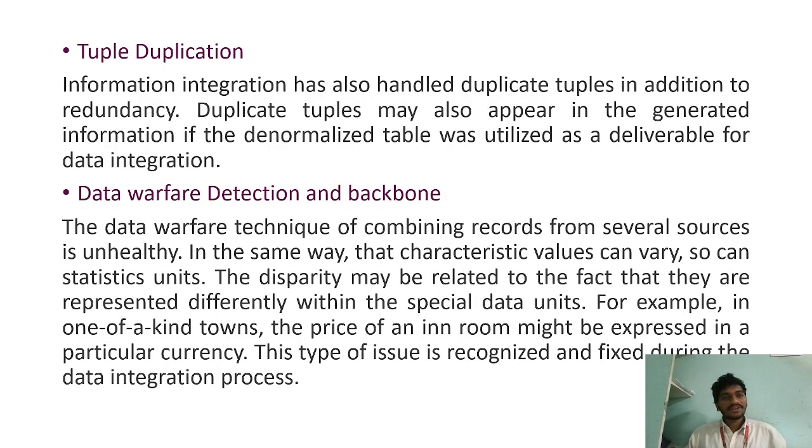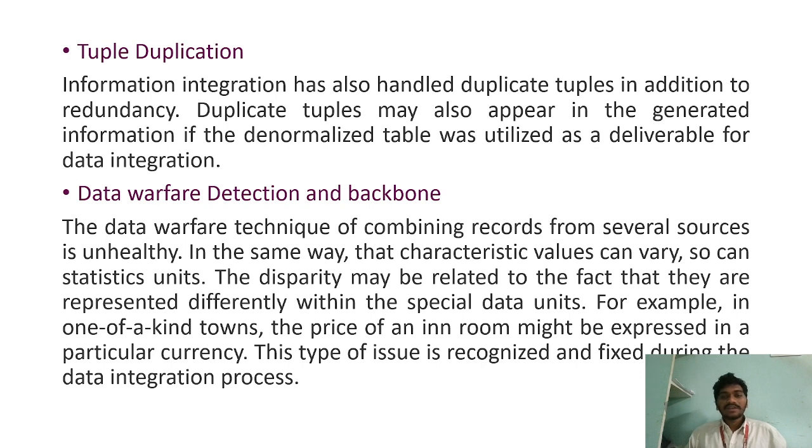And duplication. Data integration has also to handle duplicate tuples in addition to redundancy. Duplicate tuples may also appear in the generated information if the denormalized table was utilized as a source for data integration, and data conflict detection and backup. The data merging technique of combining records from several sources is unhealthy.